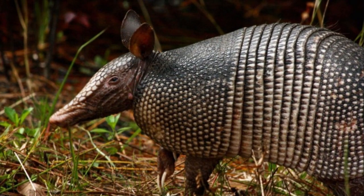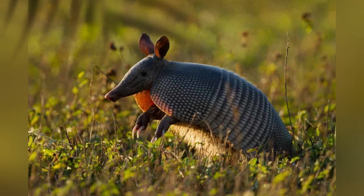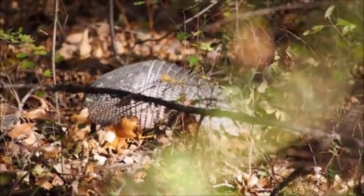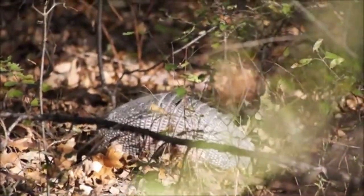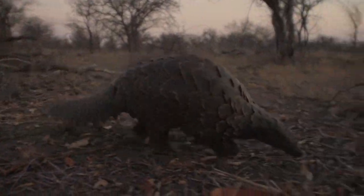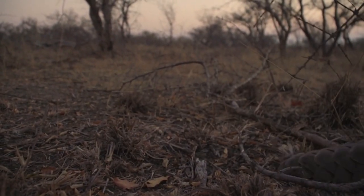Armadillo. Armadillo is an animal that we used to call an armadillo. This is a predator that is found on the sandy plains of Argentina, covered with cacti and thorny bushes. It feeds mainly on ants, snails, and larvae. The armadillo spends most of its time underground, digging tunnels. To protect its body from earth and debris and sharp stones, nature provided the animal with a thick shell, consisting of many tuberous plates covering its back and head.